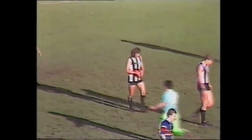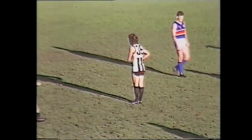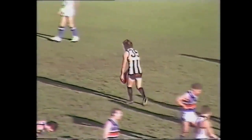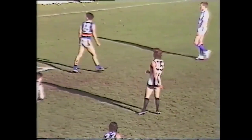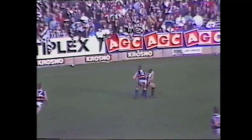And there's the man that Collingwood put their hopes on. Peter Daicos just standing at the edge of the 10-metre square. Took the very simple mark as the ball dropped short. And Daicos will put this through and Collingwood will hit the front for the first time to go. Daicos puts it through. He handballs it off to Lehman. Lehman down towards the full forward line with a floating punt. Awkward the mark. It goes over the top of Rick Kennedy. Daicos after it. He socketed it in midair through towards the goal.